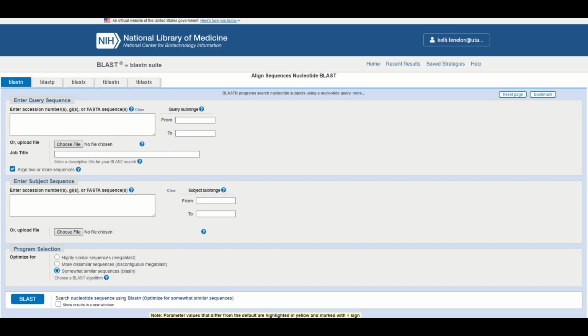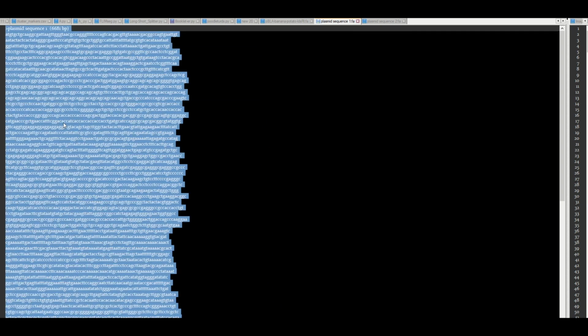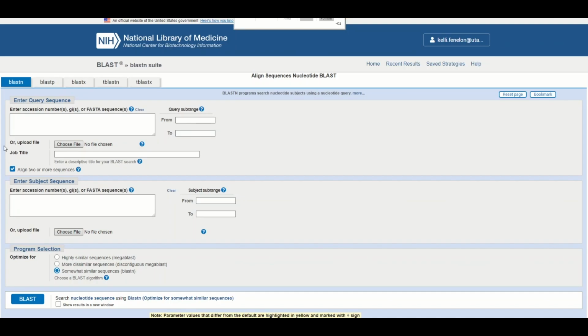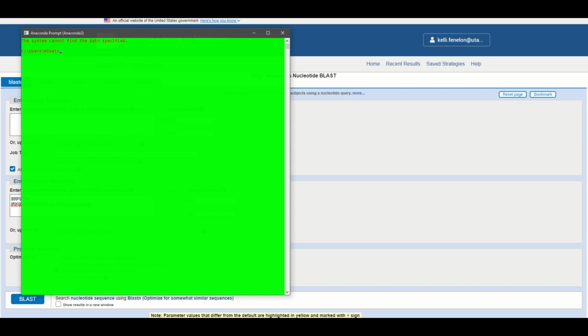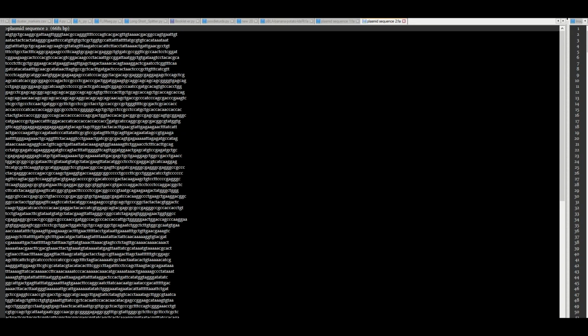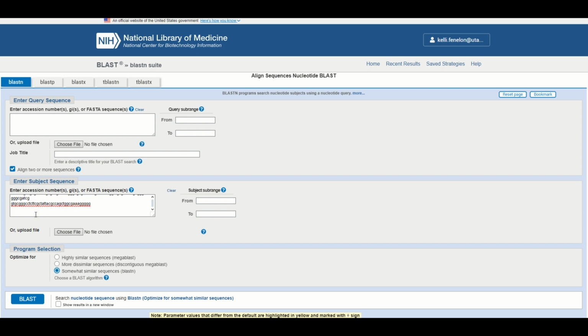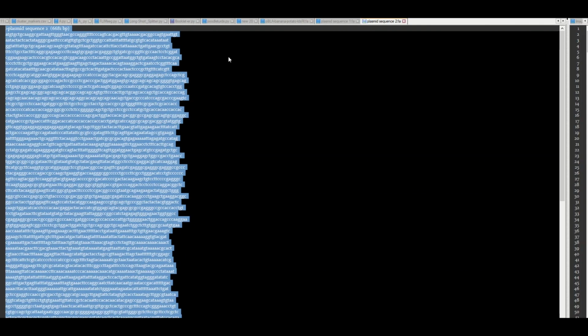Now you can add your other sequences sequentially. Oops, I need to re-add the template as well. Where is it? There. All right, and there. Now let's grab the template.